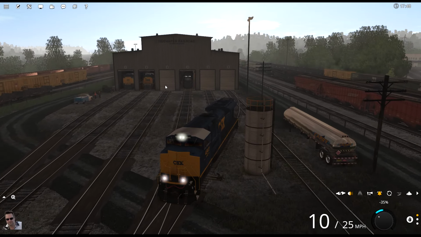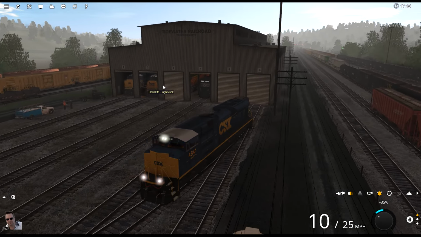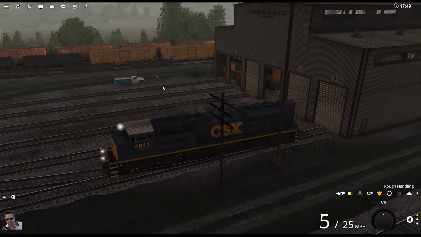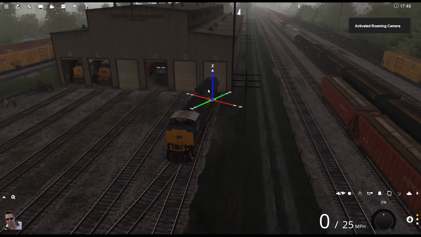You don't need no maintenance, right? What engine is he? He's 4841. No, 4841 is good. We can just park him right here. Down the switch, but that should be all right, right? Yeah, it doesn't feel right, but I'm going to do it anyway. Okay. Now we got that settled.